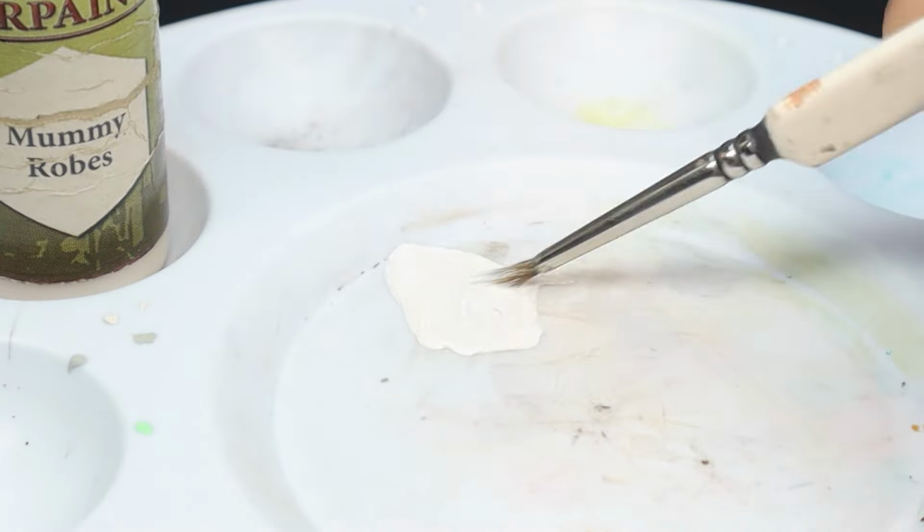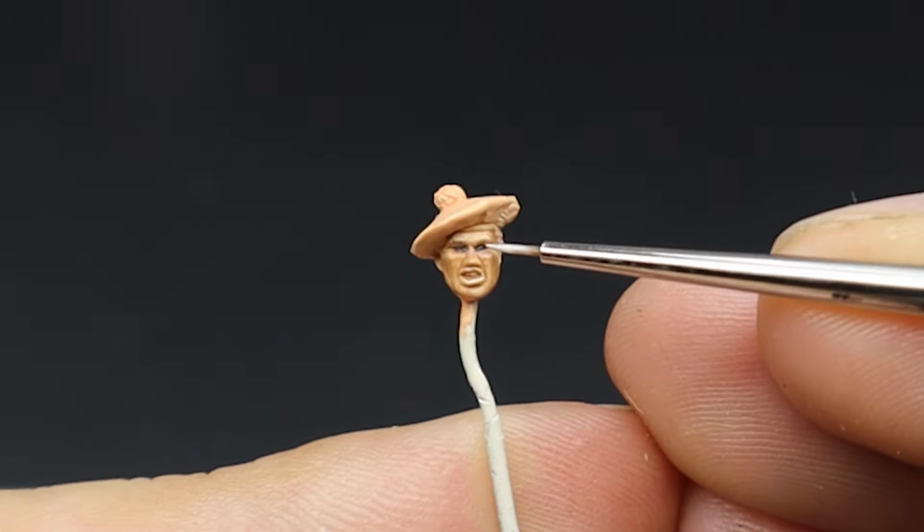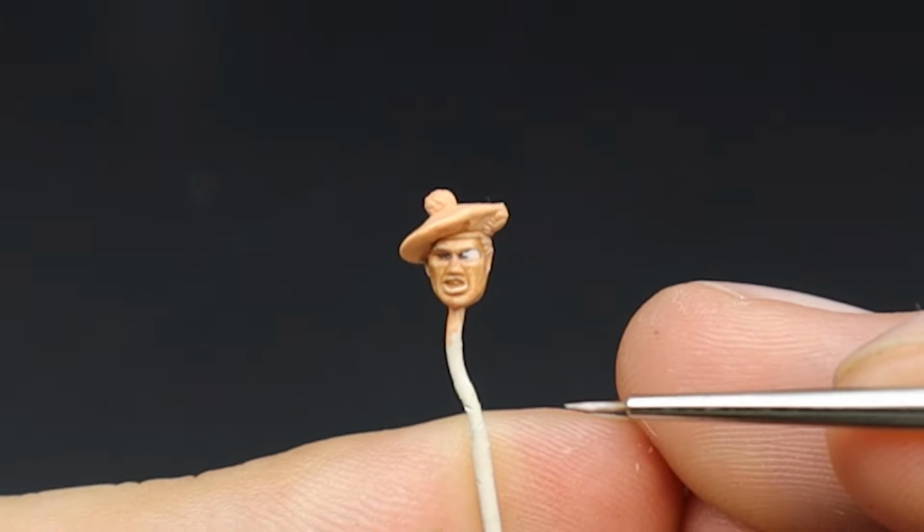But on the flip side, don't add too much water, otherwise it will become too liquidy and it will splurge everywhere when you try to paint the model.